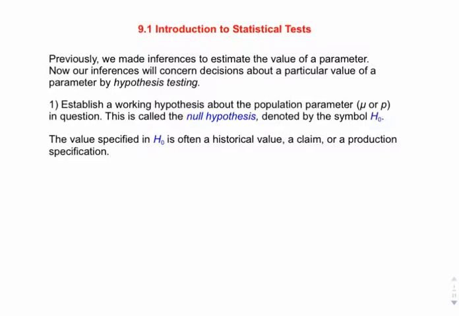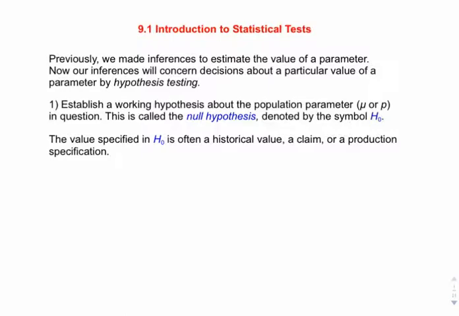So, whereas before in Chapter 8, we were making a claim that our mean was between two values. In Chapter 9, we're either going to say, yes, we think the mean is the value you're giving us, or we think it's bigger, or we think it's smaller, or we just think it's different from what you've given us. So we're going to be given a value, and we're going to be responding in the affirmative or in the negative. We like that mu, we don't think that mu is correct. One of those two.